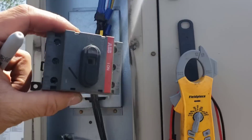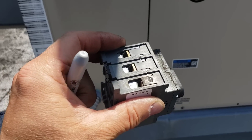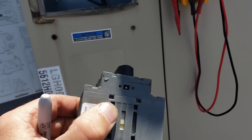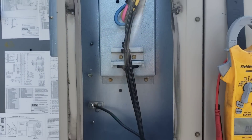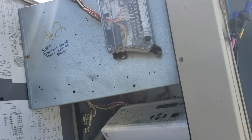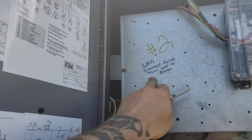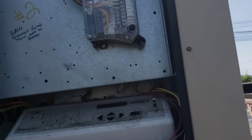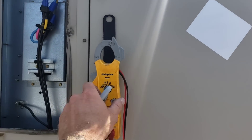Disconnect has been removed and also bypassed. You can see it's melted — it's failed. It should no longer be in the circuit. I went a little overboard on zip ties and securing it, because honestly I don't know if they're going to approve anything. Once they see it's working they might just say whatever. I also wrote on the interior that the disconnect has failed — turn off at the breaker — as well as on the panel that covered the disconnect, so the next guy can be safe, whether it's me or you or whoever it is.